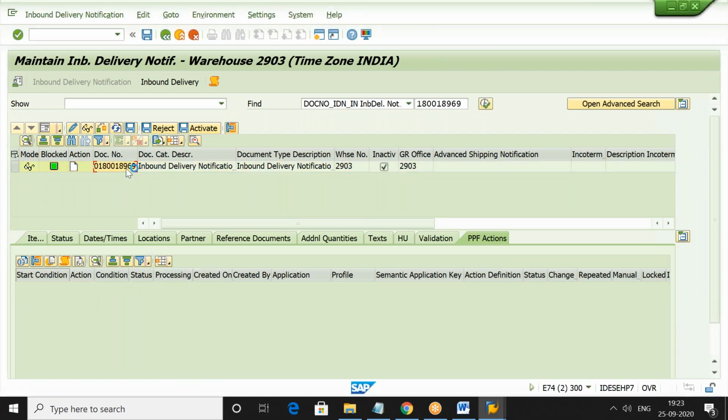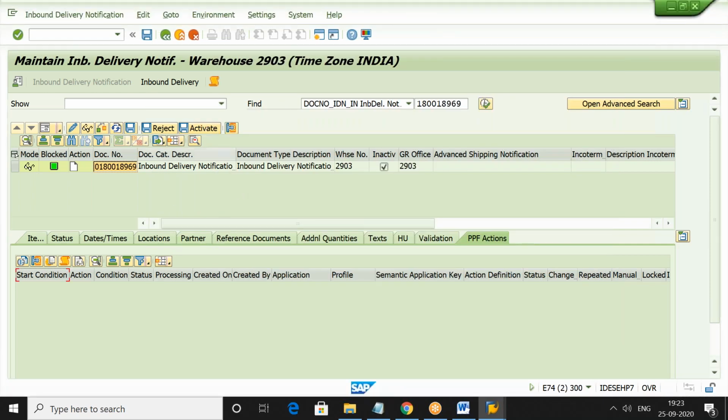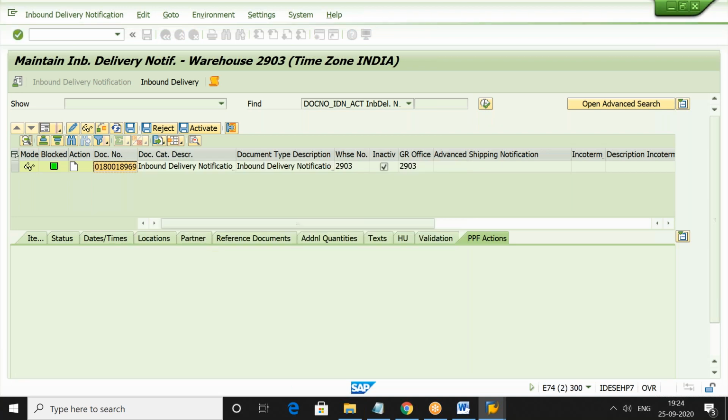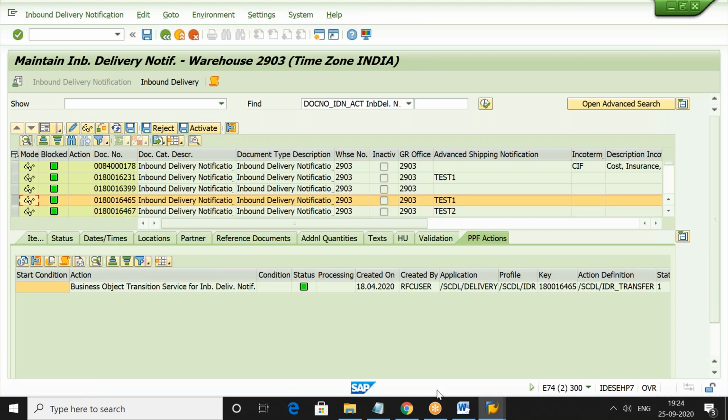Okay, let me note down this. I need details, that's the reason. This is the application.